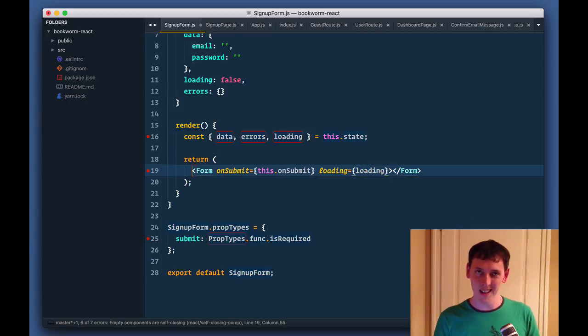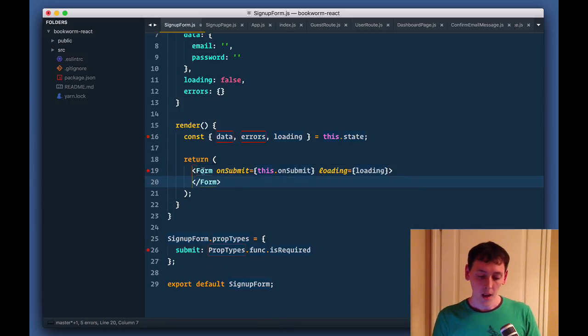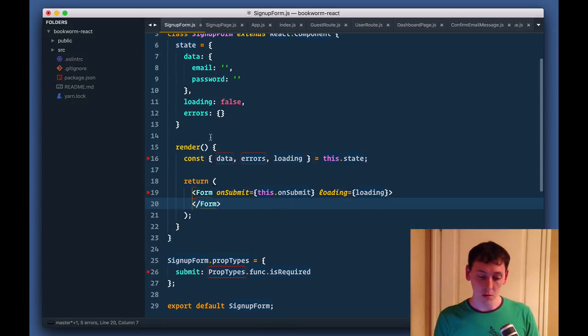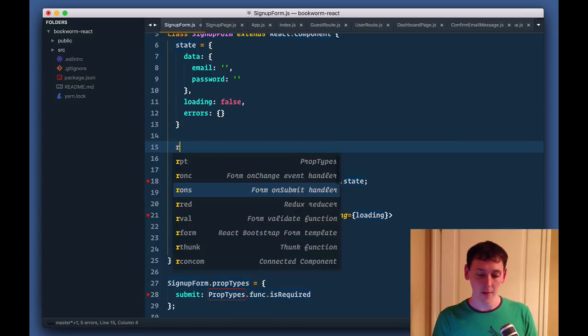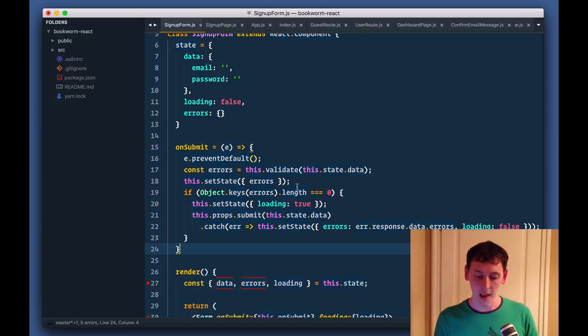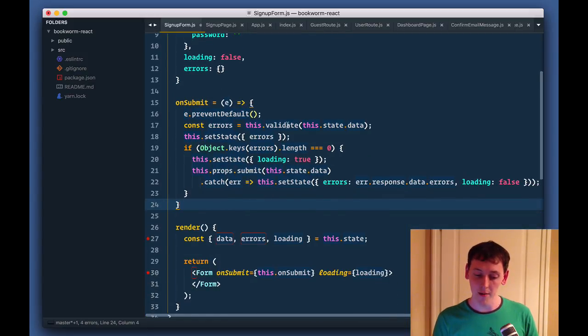You can see how repetitive it is, how I type almost the same thing over and over again. So almost any kind of form will have this kind of code. So that's why I have snippets. So now I need to define this onSubmit. Pretty easy. I have an onSubmit snippet, and it almost always doesn't change. So it's like this. So now here I have this call to validate.